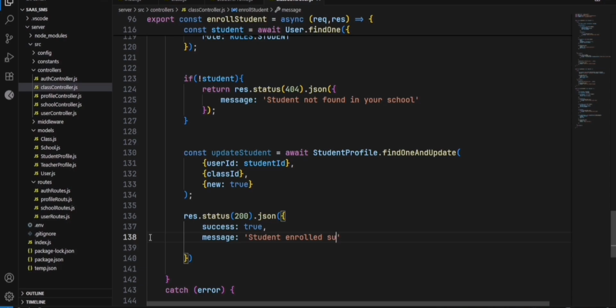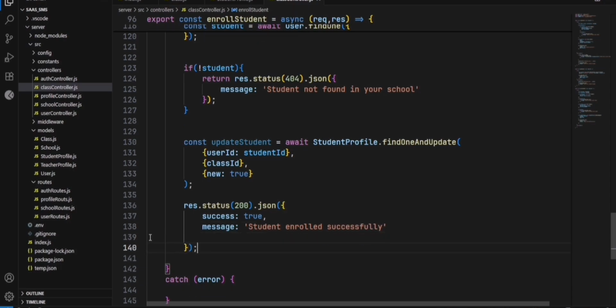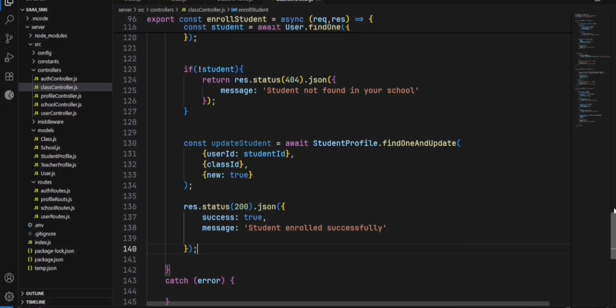For the catch block, we will copy the code from the previous function and make the necessary change.